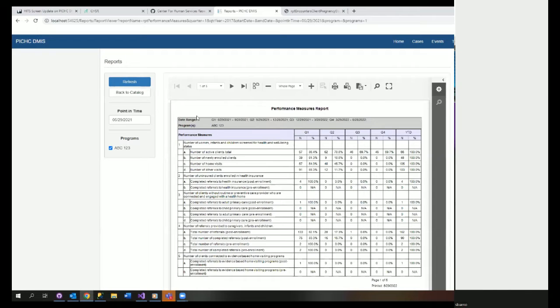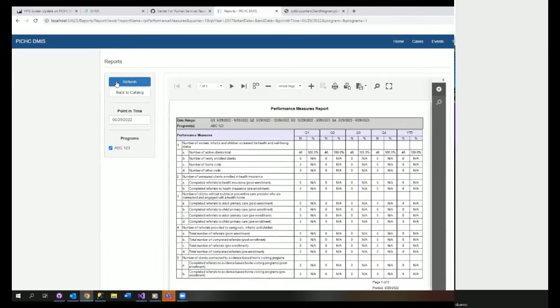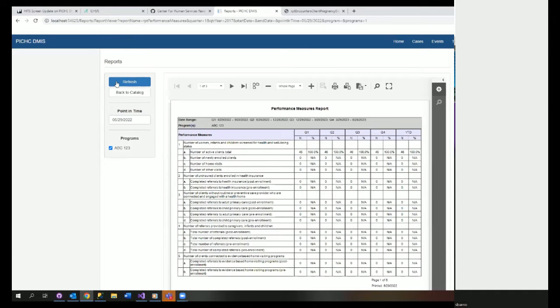So it's important that you back that date up, because if you would put something for, say, today, it's going to calculate forward. And as you can see, the report is empty because there's no data from the future in the system. So if things look a little off, check these quarterly windows to be sure that you've input the right date here.